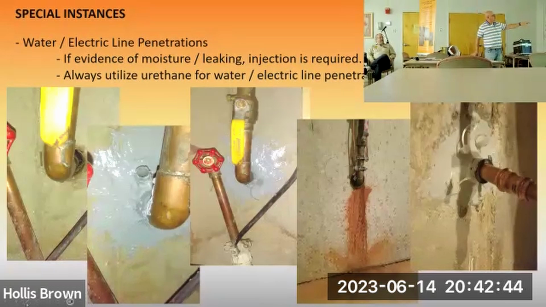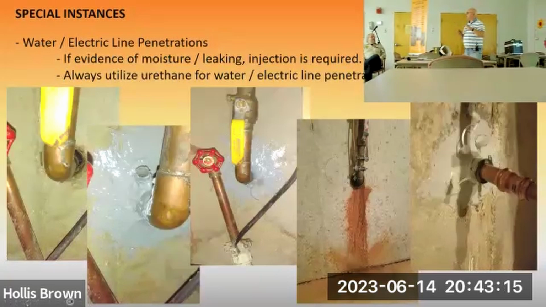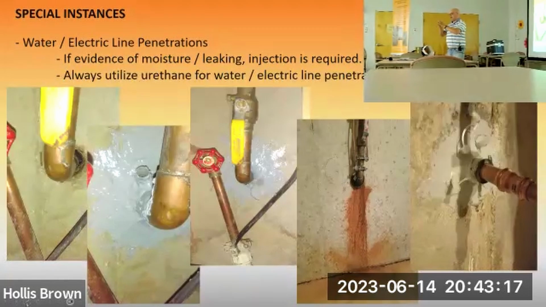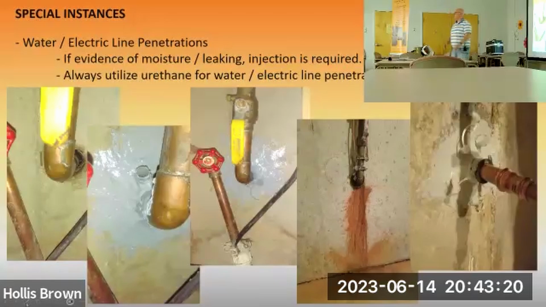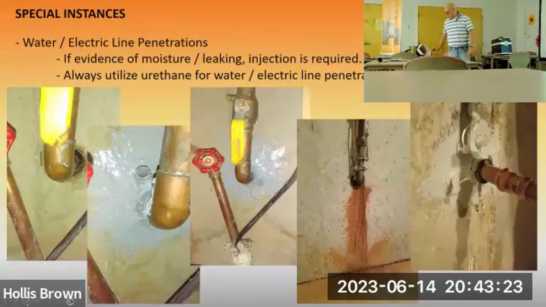Now, with the waterline penetrations, I don't have a good representation, but on that far one over there, you have a carrier pipe. You have to be careful, at least I'm careful: you have the water line, then the carrier pipe around it. I inject that annular area between the carrier pipe and the service line, whether it's sewer or whatever, and then I also pull out the drill. I'll drill around that carrier pipe, because that can be a conduit on the outside of it as well, and I inject that as well. So it's kind of like 2 donuts of injection to ensure that it never leaks again.